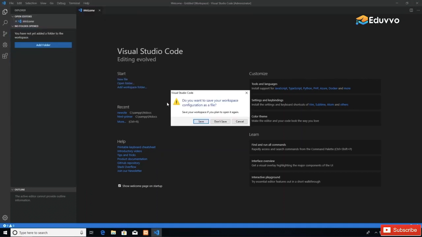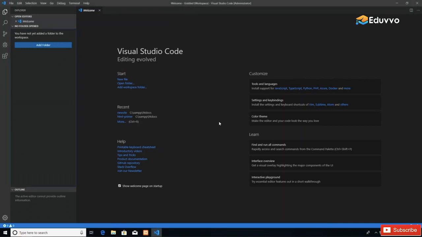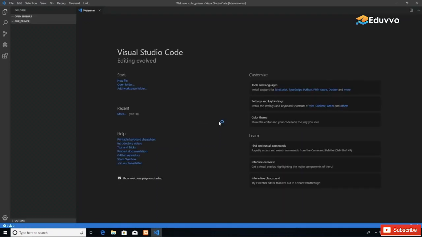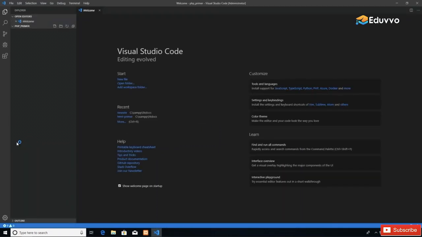So we select folder, and well, I started some configurations, so I'll say don't save. You probably wouldn't get that prompt, but any work that you were doing before, make sure you save it before you proceed. And then having done that, you see that the Explorer is now showing the empty folder to the left because, well, we created a folder but no files. So we can go ahead and create the first file, and we will call this file, and always call this file, index. The first file for any PHP application has to be index.